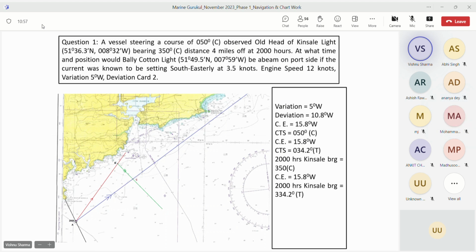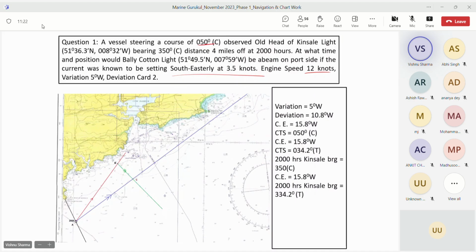Okay, guys. As long as the vessel continues steering this course, continues at this speed, continues to experience this current, on which line will the ship's position be all the time if nothing changes? It will be on the blue line, the CMG line, the AC line, right? So if nothing has changed, the vessel should be on the blue line.